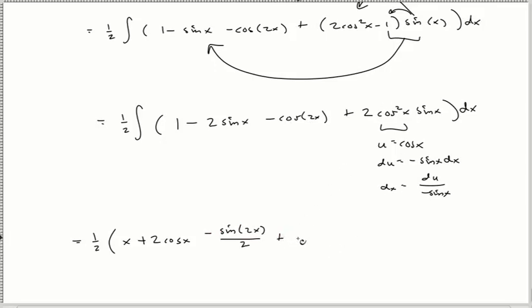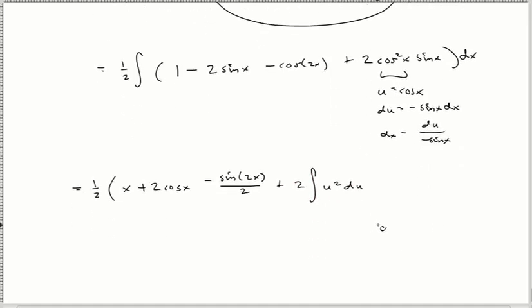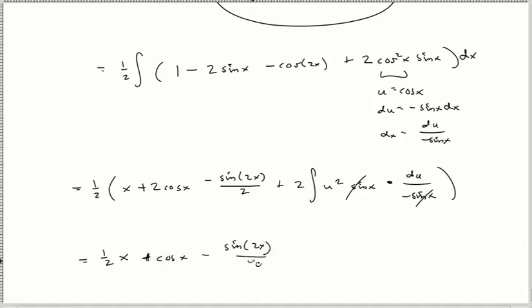And so I'm going to say there's definitely a 2 in the front, integral of u squared du in the end, because it cancels and oh, actually, look. Whoa. That's why I wanted to do this the slow way. Hold on. Sine x du over negative sine x. You see the small difference? I cancel these. Right, but there's a negative now in the front. Let me go ahead and start distributing that 1/2 in the front there. Now it's going to be a sine with a 1/4. And then the 2 and 1/2 should cancel. Remember that I just said it was going to be a negative in the front.